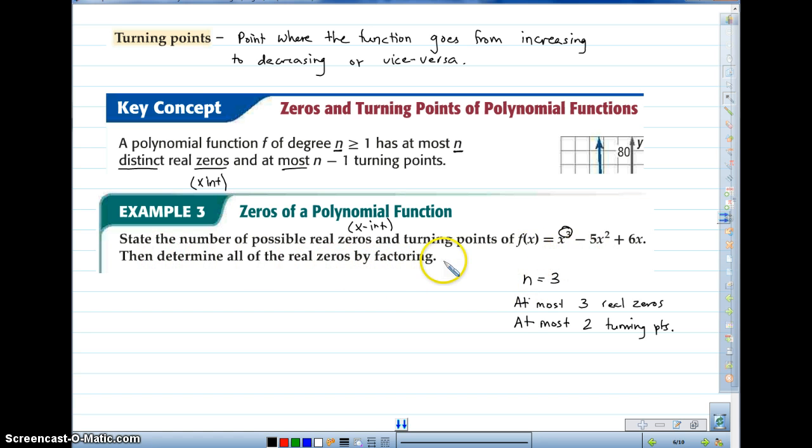So in polynomials, just like we were finding zeros in our functions in chapter 1, we're going to be searching for our zeros, but we're going to be taking this polynomial and setting it equal to 0. So we'll get that 0 equals x cubed minus 5x squared plus 6x. Your first step is to always look for the GCF and factor out the greatest common factor from all of the terms. This one happens to be an x, we can factor x out. So this becomes x squared minus 5x plus 6. And then we're going to factor this quadratic trinomial to be x minus 3 times x minus 2.